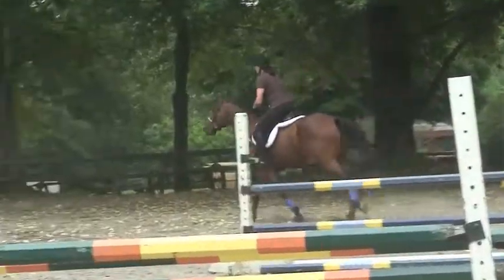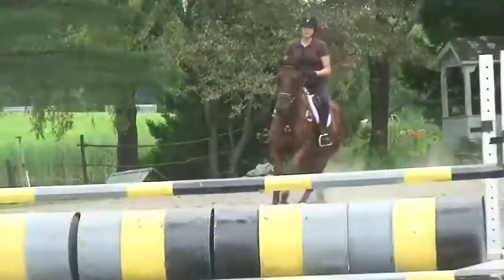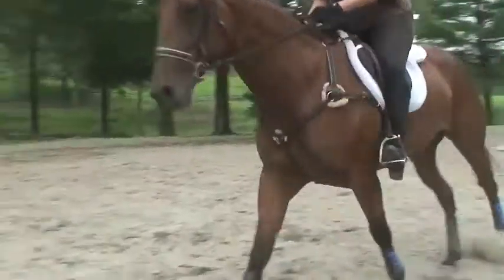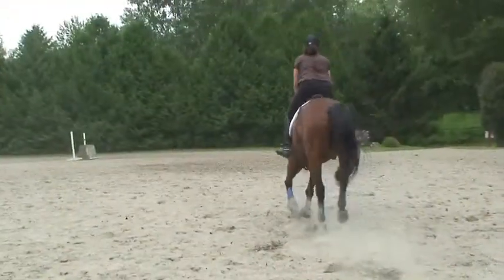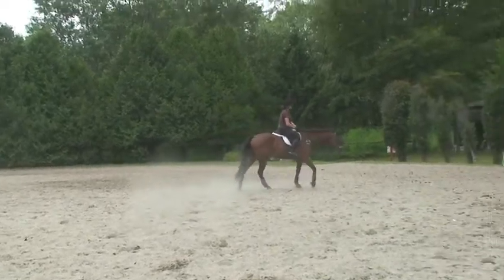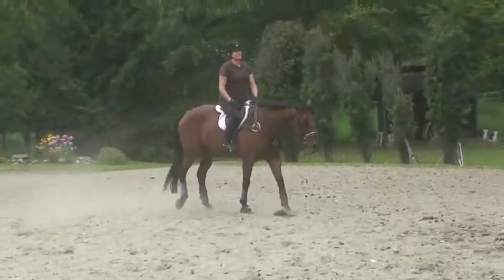Now the barrels. All you've got to think about is your lower leg. You may want to go this way. The duck's coming right at you. Lower leg, leg. Leg. Yeah. Feel that? Yeah. What a huge difference that makes. Huge. Oh, man. It's so simple, too.